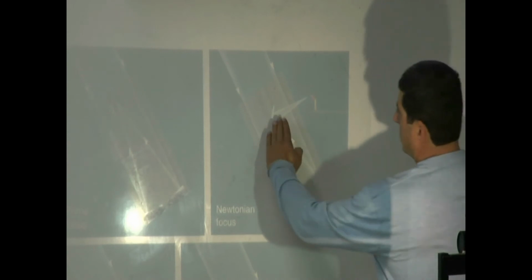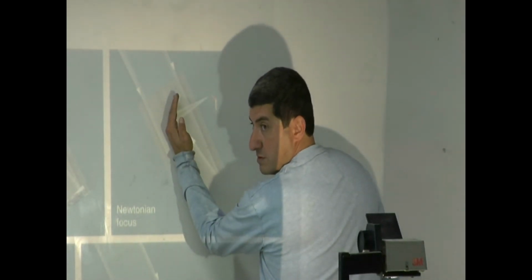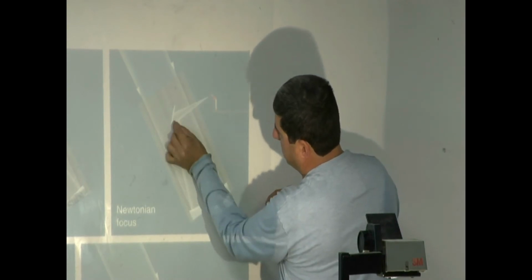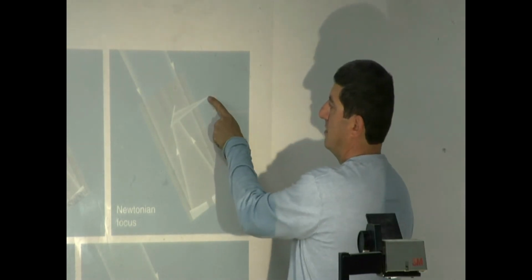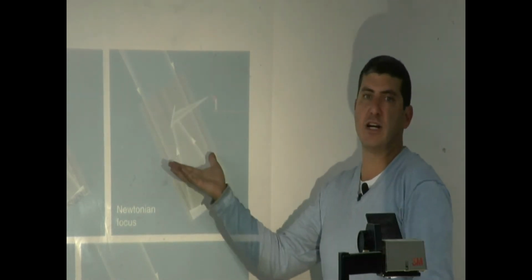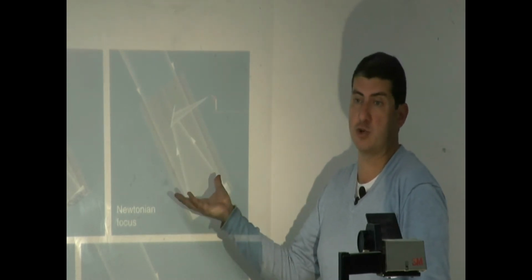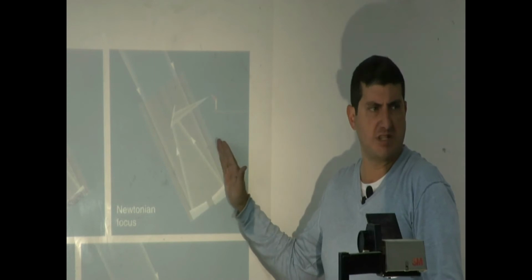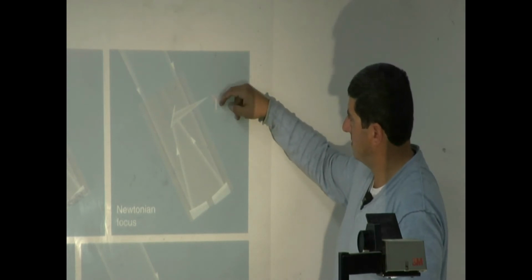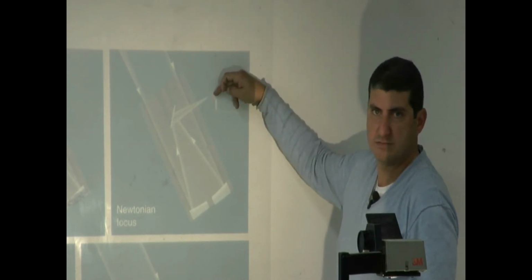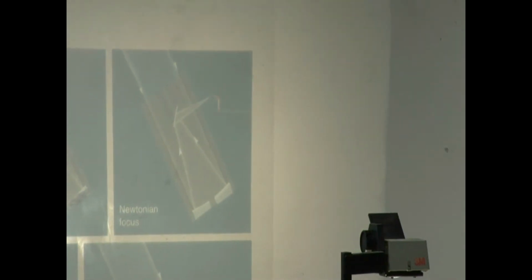Newtonian telescope, that's going to be this one. The image comes, bounces, and then the secondary mirror is tilted. Okay? So the image comes, bounces, hits the secondary mirror, and then you have an eyepiece right here. And this is illustrating a very large Newtonian telescope. I believe the one at Griffith Observatory is this one. Yes, I think so. You walk up the stairs, and then you look from the side. You see this one that's here, Newtonian.